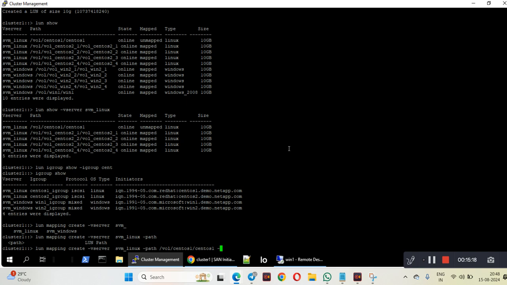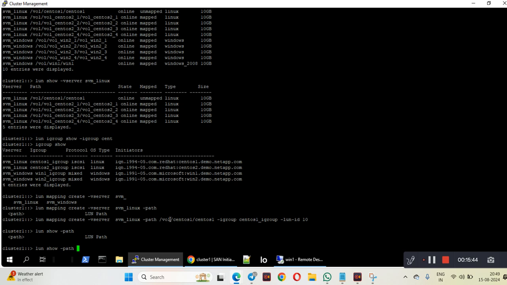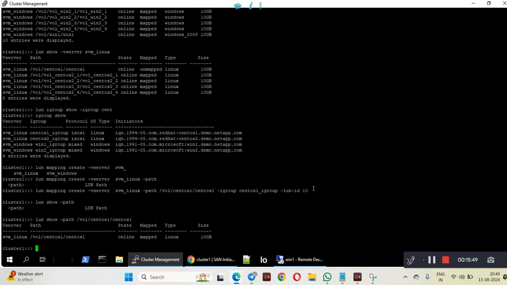And the igroup that it uses, centos, because I use this igroup. Okay, LUN ID is 10. Yes, so let me check the path. Run show, LUN path.